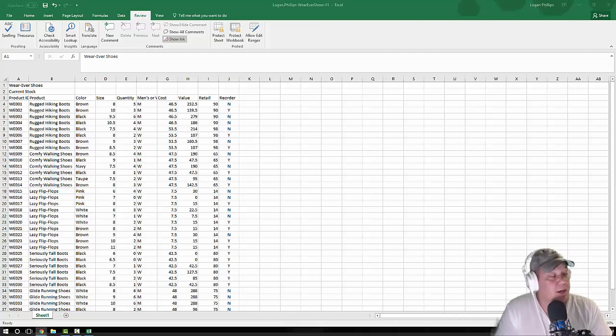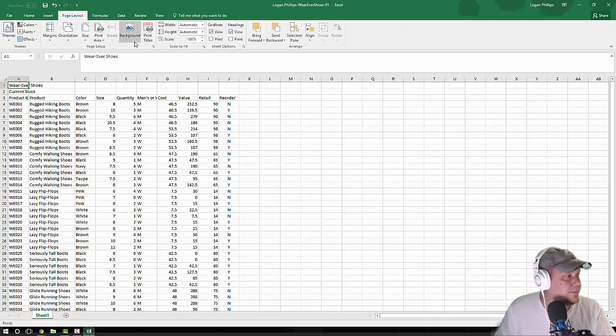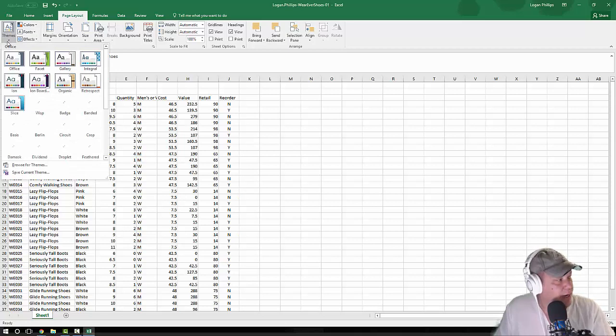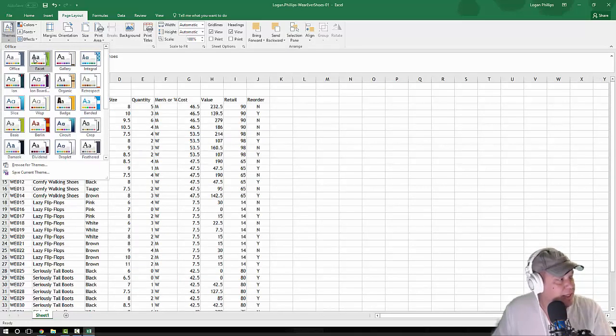So we're going to start modifying how this particular document looks next. We're going to go ahead and click on the Themes button, which is in the Page Layout tab. We have on our tabs at top, Page Layout, and we're going to choose our Themes. We have a themes grouping at the bottom left-hand side, and we're going to choose the Ion theme from the gallery. Now these will be organized in one of two ways.